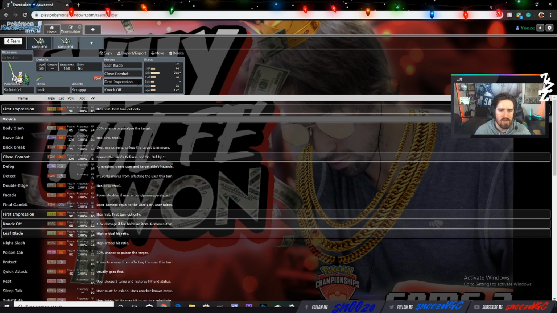So it hits first, but only the first turn. But that means that you can get out there and if you want to, you can just hit the Ludicolos, and I think even if it Dynamaxes, it can survive, but only with about like 20% of its HP. So if it doesn't Dynamax, you kill it for sure. If it does, it's going to be close.